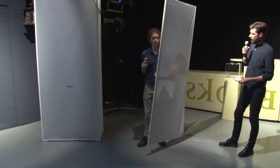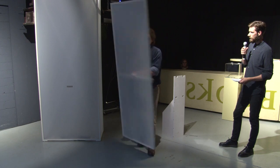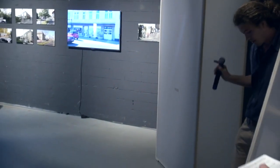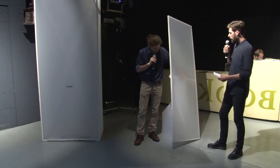Yeah. Could just use it and test it in the street outside. Yeah. Okay. Can you demonstrate it for us? For this one, you could just use it like this, just walk around with it. Also for the other ones, for the big one, the box is a little bit more complicated.